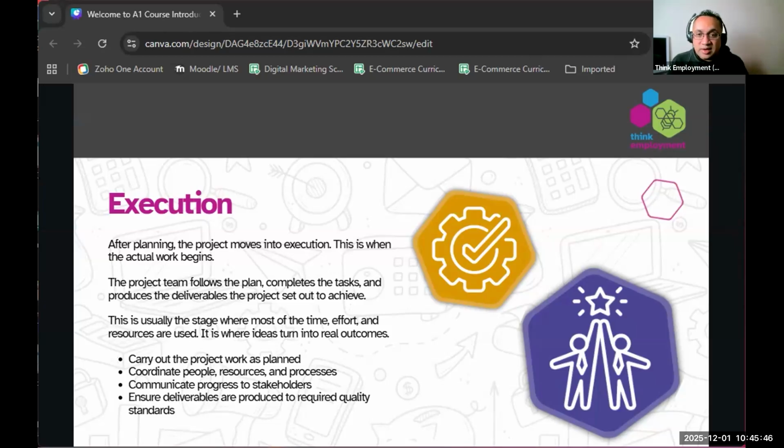If people are invested in your project, they need to know what you've been doing, and we have to communicate that, so that they're happy. It could be sponsors, it could be whoever's product you're selling in the first place. They need to know what your plans are. So keep them informed, in the loop. Ensure deliverables are produced to required quality standards.